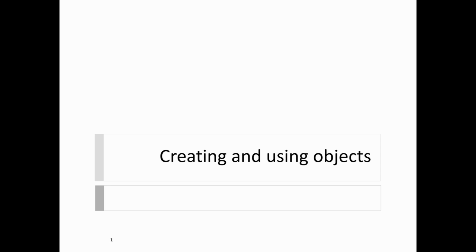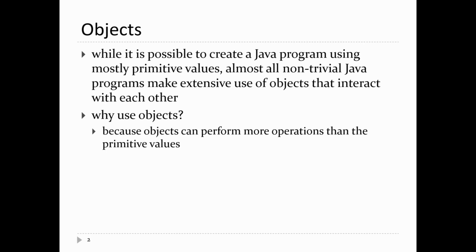All right, good morning, everybody. So we're now past the point in the course where I'm showing you how to do things in Python and then taking things that you learned in Python and showing you how to do them in Java. There's still a little bit more of that we have to do, but we are starting now on the actual object-oriented programming part of the course. The set of lectures that we're on is called Creating and Using Objects.